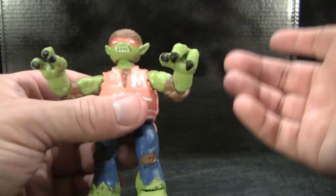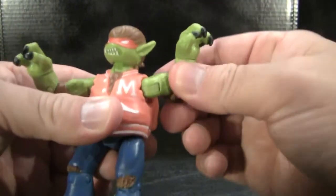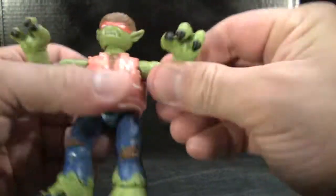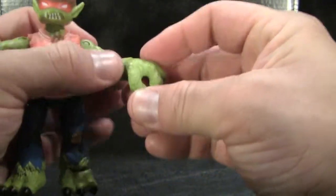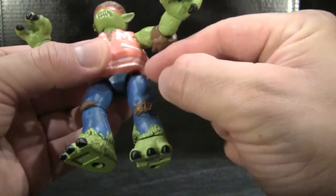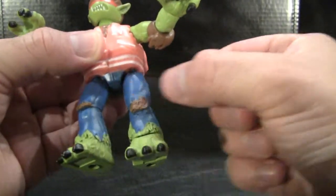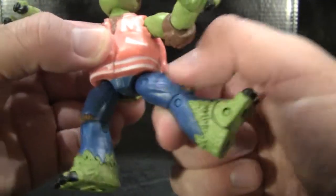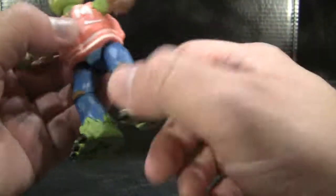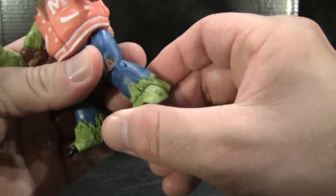He has the normal range of articulation with these turtles. You've got a ball joint for the head, nice swivel right here for the shoulder, the elbow, wrist. The hips are a little weird though, because they're straight up and down rather than at a slight angle, so you can't bend them out too much. If you really want to go out, they have to go out like this. A little bit of a knee bend and a weirdly added toe bend right here.